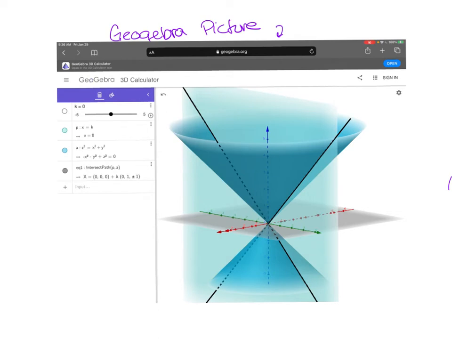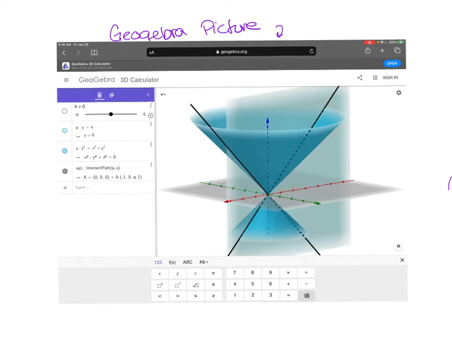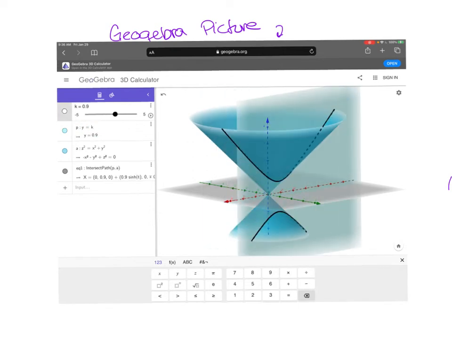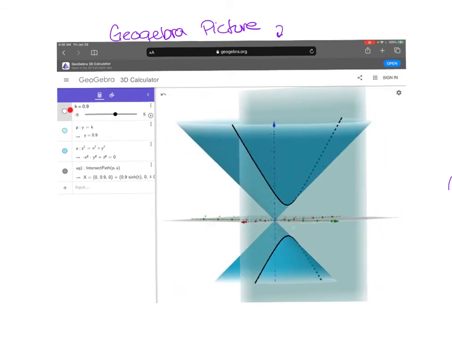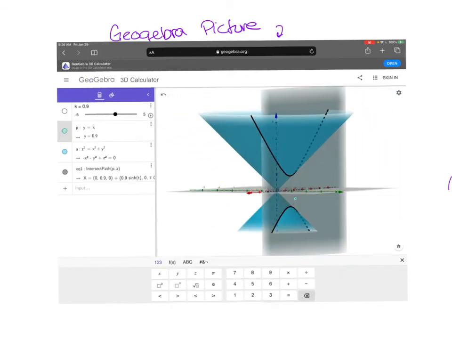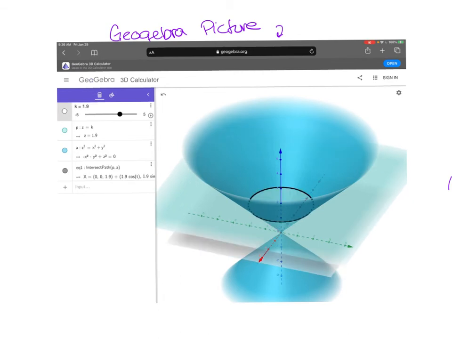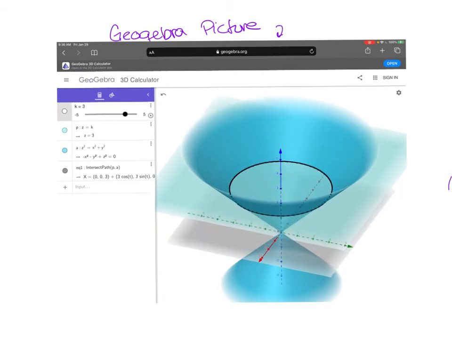And then the y traces are also going to be hyperbolas. So let's just see that real quick. Change that to y equals a constant. We'll change this away from k equals 0 to actually see those hyperbolas. But still, those z traces, when z is equal to a constant, are still going to be these circles here. So by using these traces, we can really visualize these different shapes. I encourage you to play around with this, try different shapes, try different traces to see how those are related.